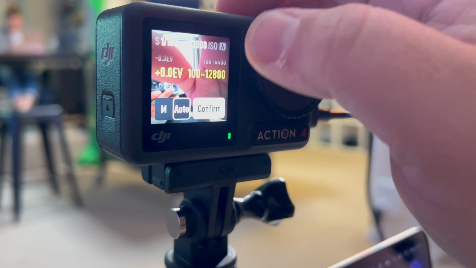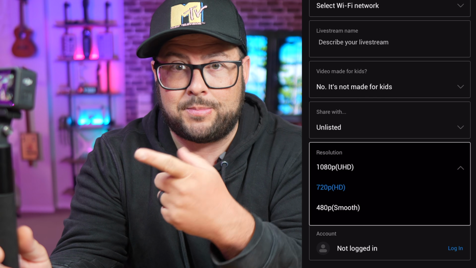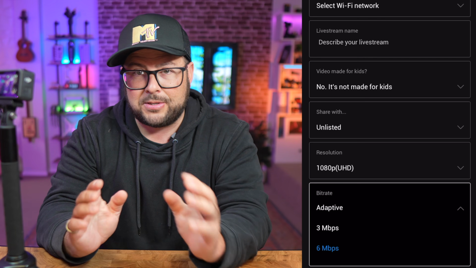I mean, it looks really good, but also what I love about it is you can actually go through and even change your exposure. So if you want a manual exposure, something like a little bit brighter, a little bit darker. You can also turn on or off your rock steady. And also you can change the field of view. So if you wanted that de-warped wide, like so, that's just like your standard view right there. Yeah, it looks great as a webcam. The audio though does not come from the camera, so you have to have an external microphone or something like that. You can also do live streams straight from your Action 4, but I'll save that for a future video.